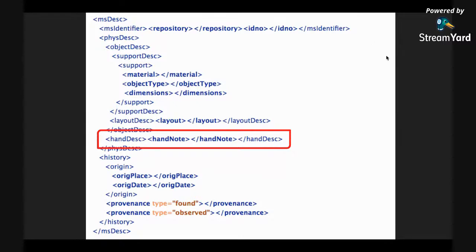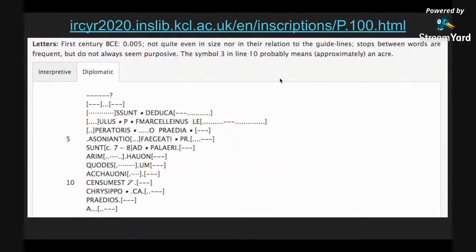So as I said, the description of letters in an epigraphic edition, and here's one, for example, from the Inscriptions of Roman Cyrenaica, will often say something about the date of the lettering, as that's one of the primary ways in which epigraphers and papyrologists describe lettering. It might say something about whether it's cursive or monumental or letterhand and so forth, whether it's good or not, its quality, as here.